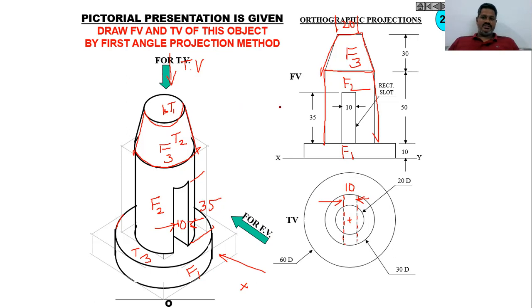The values will be given to us, the location of that point will be given to us, the location of the line will be given to us, the projections of the points, projections of the lines. When we place a line in a quadrant, it can make a certain angle with HP, the horizontal plane, or VP, the vertical plane. And similarly, a plane can also be placed in a quadrant which can also make an angle with the horizontal plane or vertical plane. In those cases, we will try to draw the projections of the points, lines, and planes in the next session.